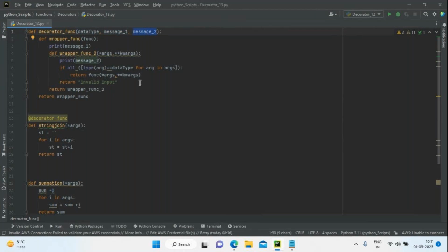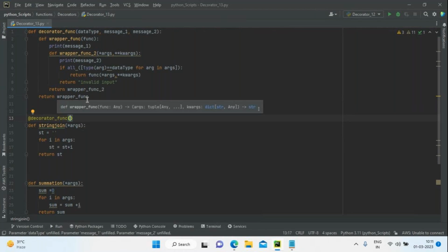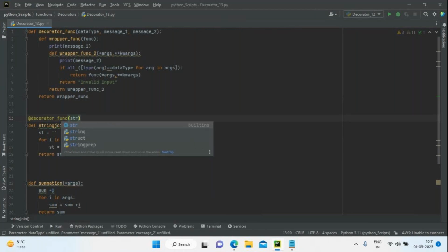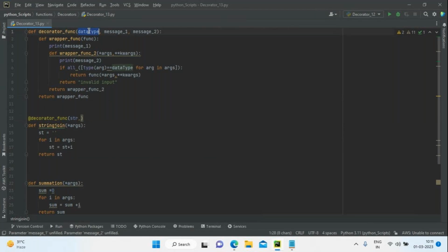Okay. Now, in the decorator function itself, I'm going to pass parameters to my decorator function. The data type is going to be a string data type, str. Str means our data type is going to be string. And then for message 1, I'm going to give some meaningful message. I can give something like "decorator for string join".